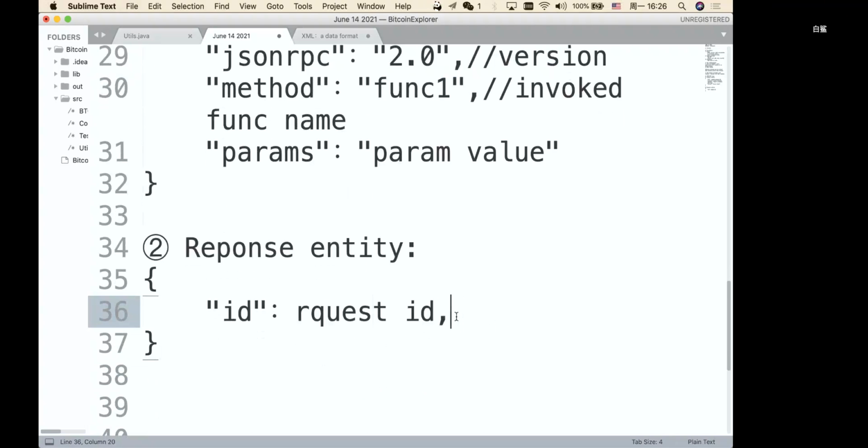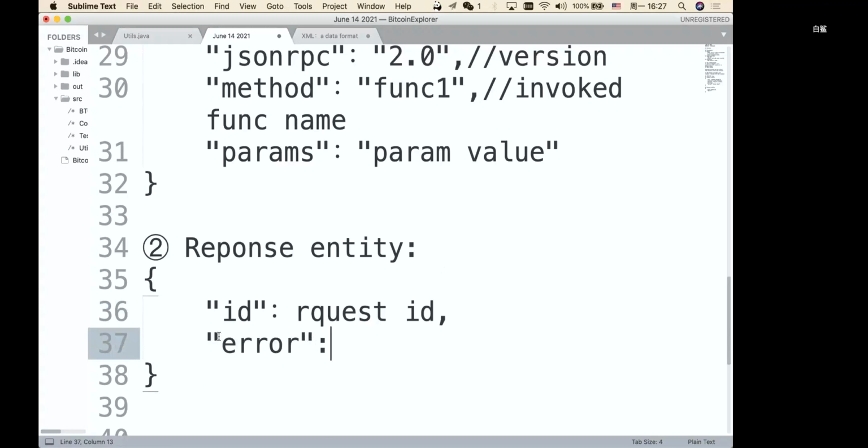The third is: if you invoke the function and an error happens, you will get an error code and error message. So there is an error key, ERR or R, error.